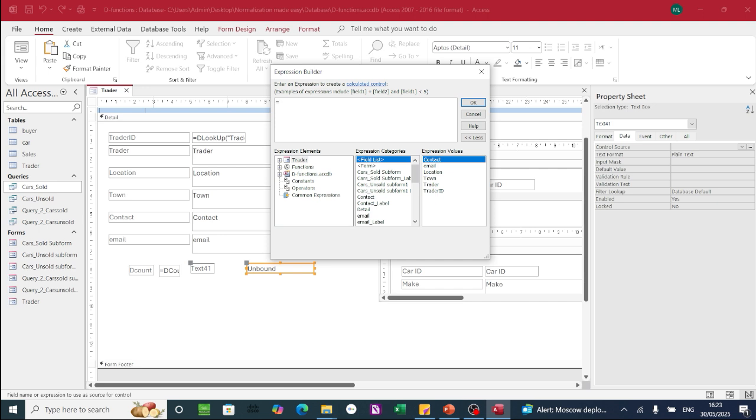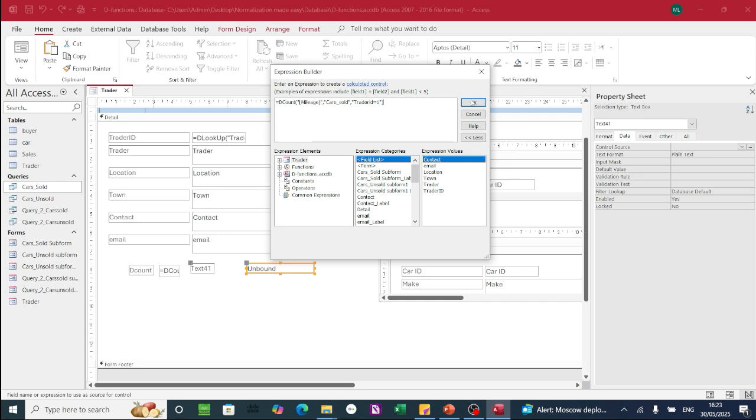So DCount, mileage, and this mileage can be found in the query called cars underscore sold. Okay, so that is the name of the query we are referencing, and then the criteria here is trader ID is equal to 1.